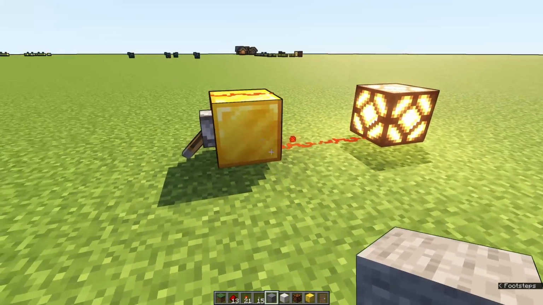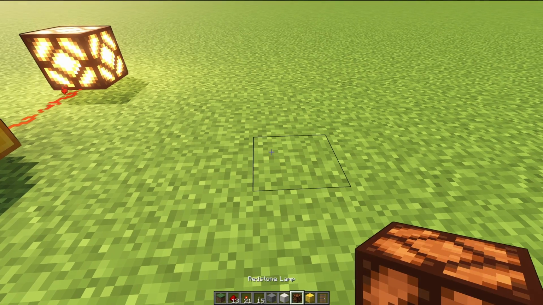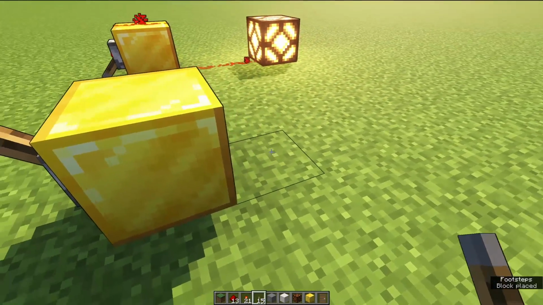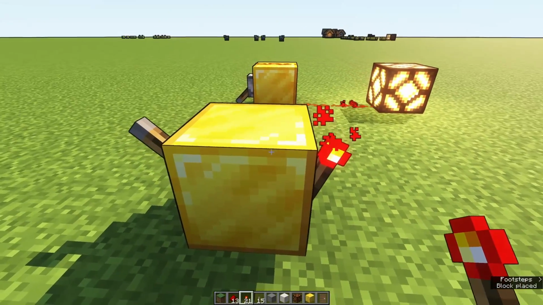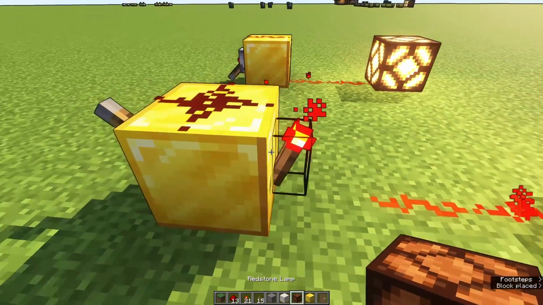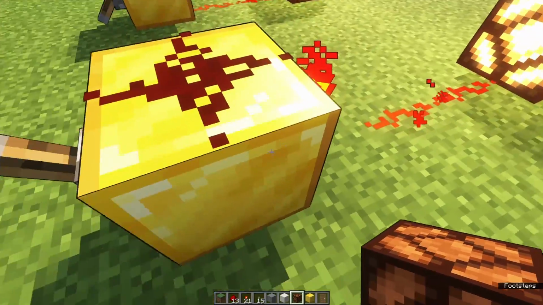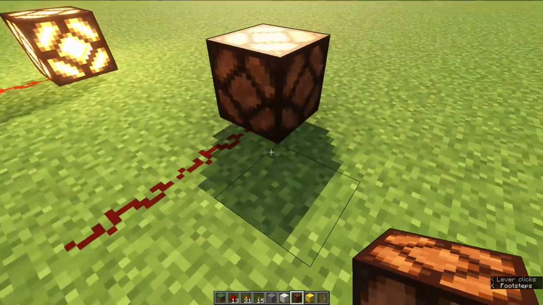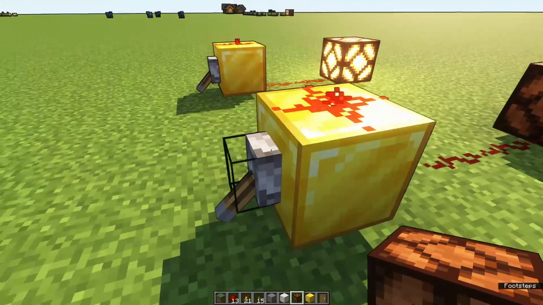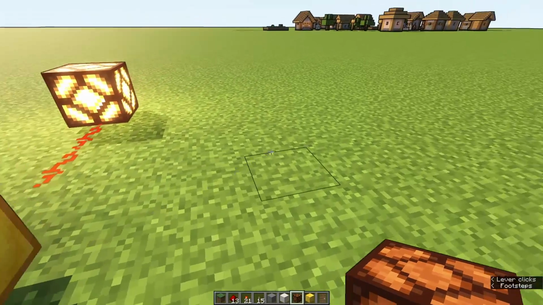Now we could actually invert that signal, and we can make a NOT gate, or an inverter. The way the inverter works is we throw down a lever here, and we put a redstone torch here, and then we connect up some of our wire again. You can see right now the lever is off, but we have signal. Now the lever is on, and we have no signal. So we've now effectively inverted our signal from our original basic input-output gate.